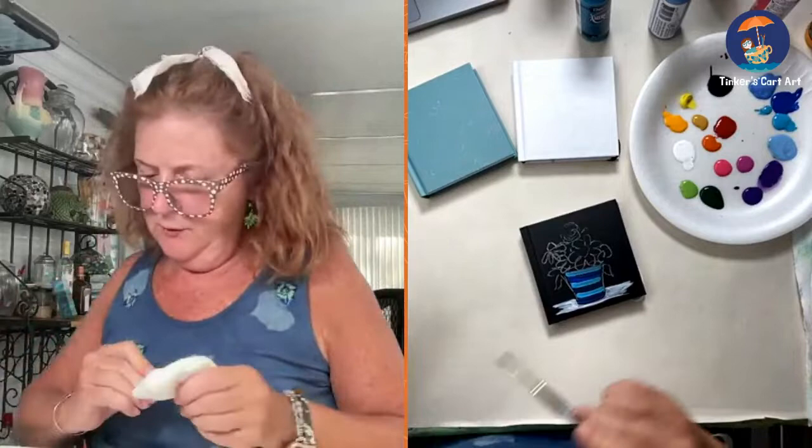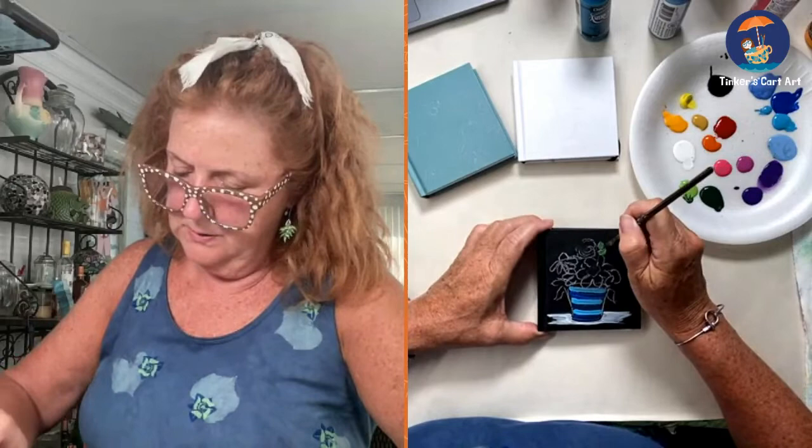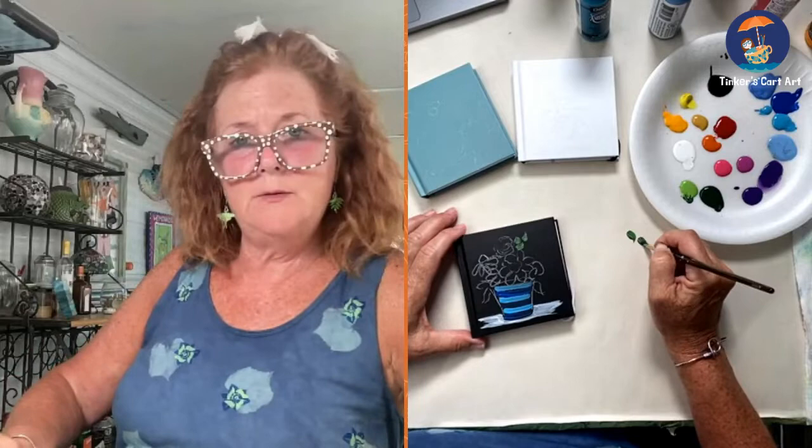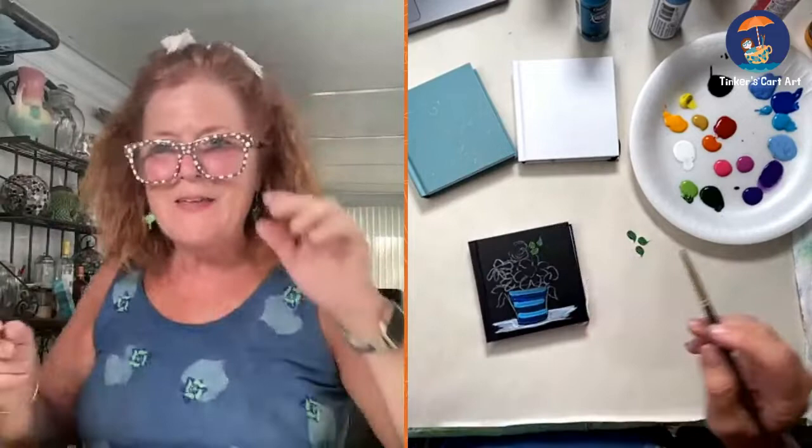I'm going to put in some leaves first, which will be kind of behind everything. That's a very dark green — you can't really see it, so let's lighten it up with some apple green. These are just little one-stroke leaves. What I'm doing is just really pressing down and pulling. Can you see the little leaf shape I get with just one stroke? I use that a lot when I'm painting florals or for filler in the backgrounds, even for some of the seaweed.